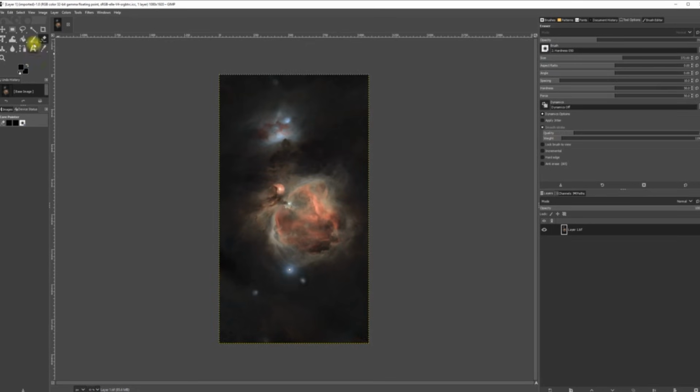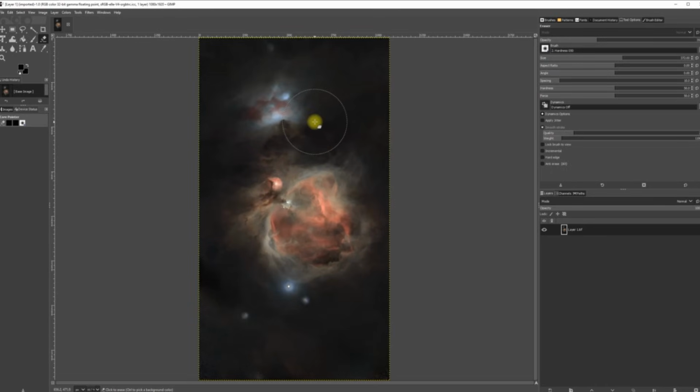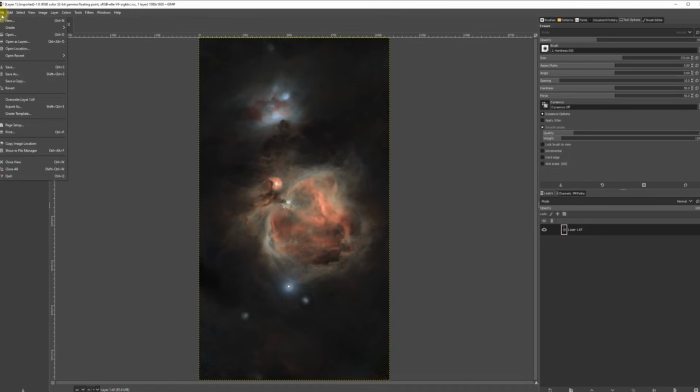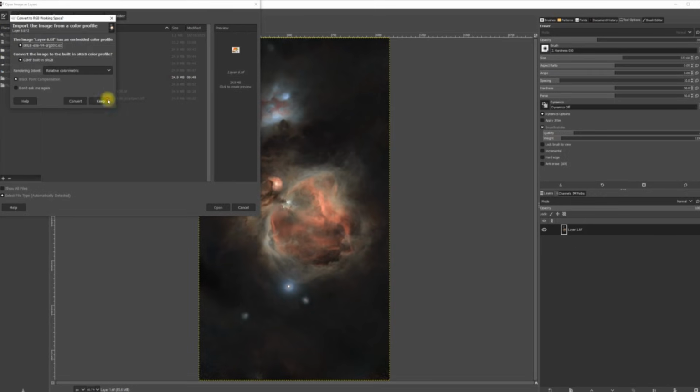So there's our new layer 1. So let's take that and change the view to where it's filling the window up. All right, now let's load layer 6 over. So File, Open as Layers, make sure you're in a TIFF folder, choose layer 6, hit keep.